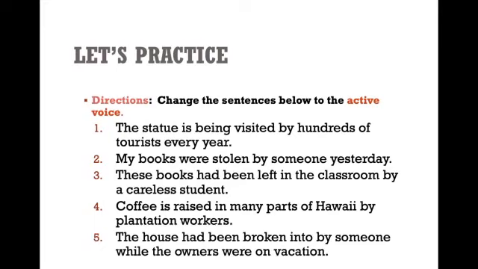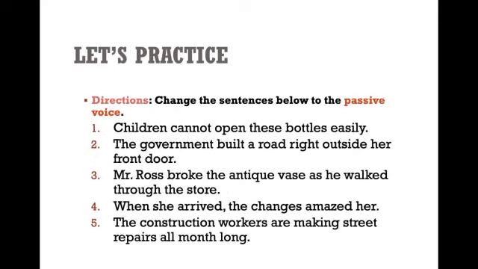5. The house had been broken into by someone while the owners were on vacation. Let's take our by preposition of someone and move it to the subject position to make it active voice. Someone broke into the house while the owners were on vacation. Now these are active voice. Let's change these sentences into passive voice.